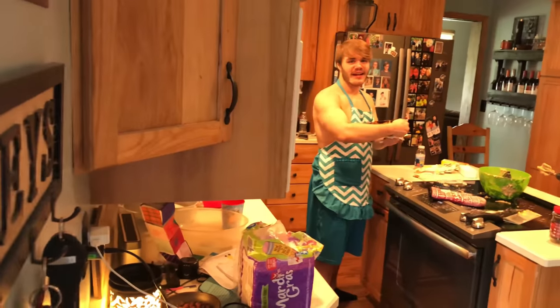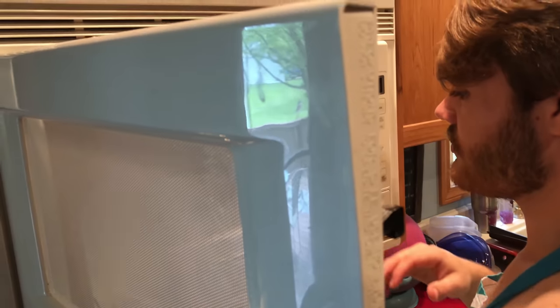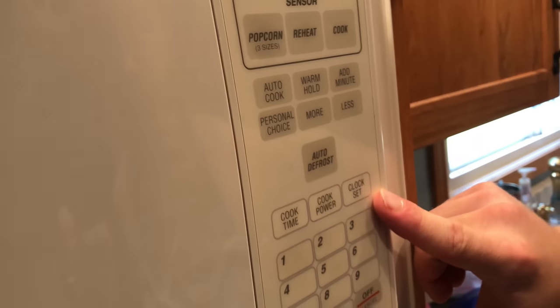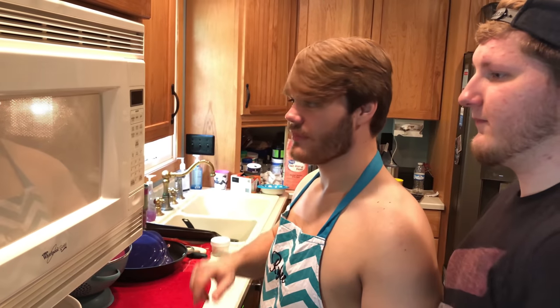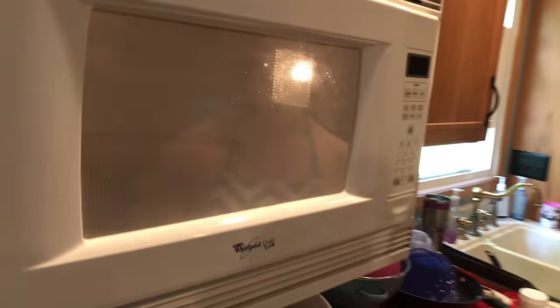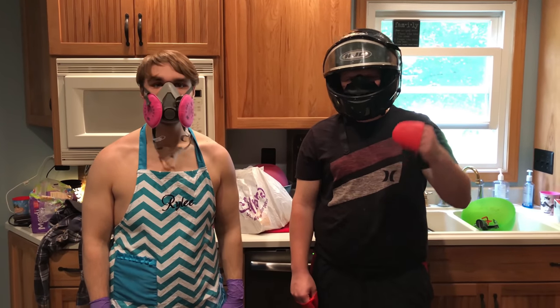Okay, guys, time to put it in the oven. Putting it in the oven. It says 1 hour. Hold on. Let's use auto cook. It's been enough time. It's time to get this puppy out.